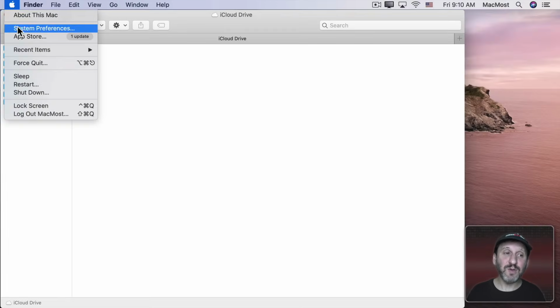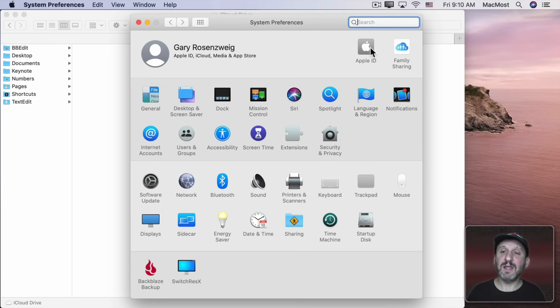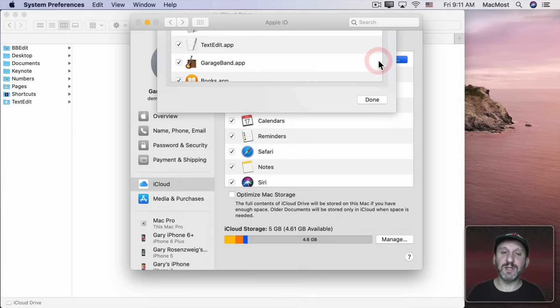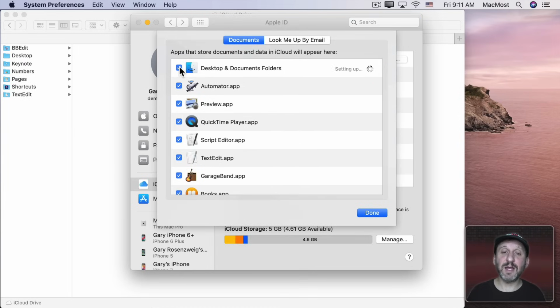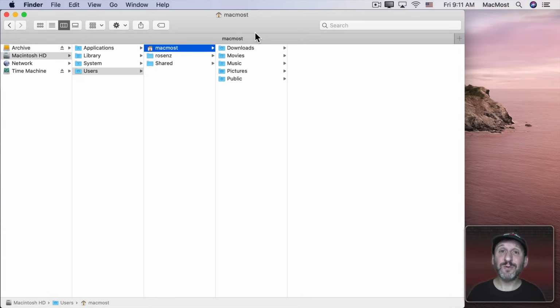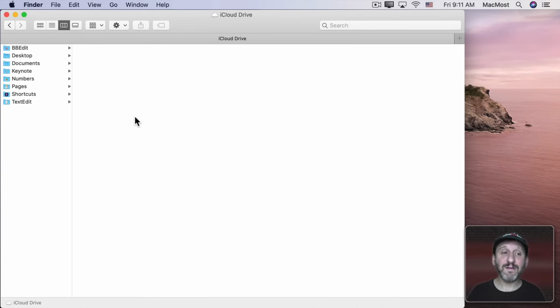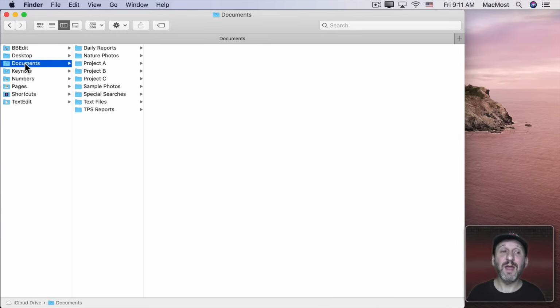In fact, if you go to System Preferences and then your Apple ID and then iCloud, iCloud Drive Options, and turn on Desktop and Documents folders, now you'll find in your home folder that the Desktop and Documents folders aren't there anymore. They've now moved to iCloud. You still use them for the same things. And if I choose Go and then iCloud Drive, I can see here's my desktop folder, my documents folder. They work the same way. They're just located in iCloud now, which means that I'll be able to see the same desktop and documents folders on all of my devices.